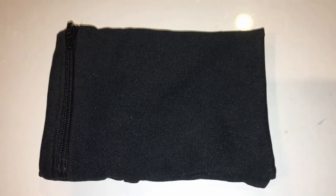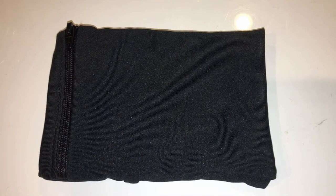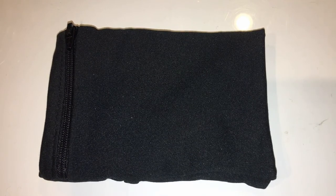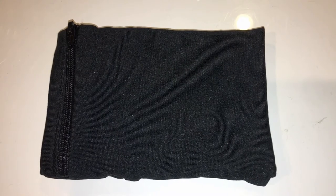Multi-activity use. The wrist wallet is not only great for traveling but many other activities. Other common uses of the wrist wallet include but aren't limited to running, walking, fishing, races, camping, hiking, music festivals, concerts, trade shows, and so much more. The fabric is also machine washable, so it's incredibly easy to clean.